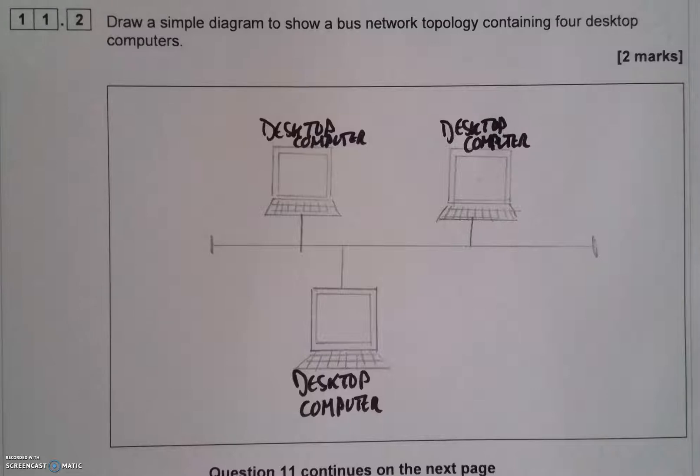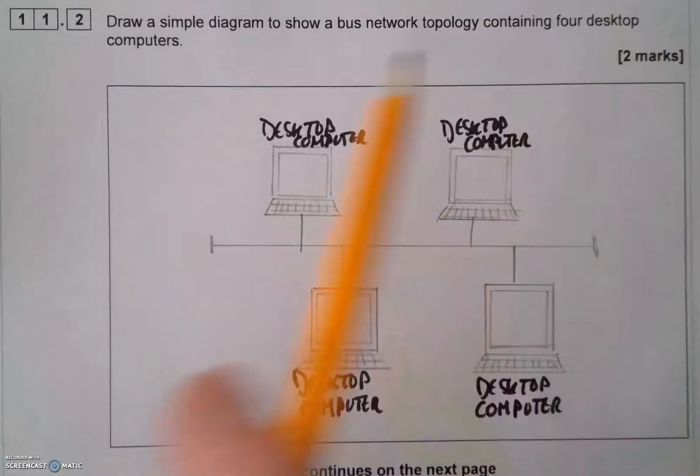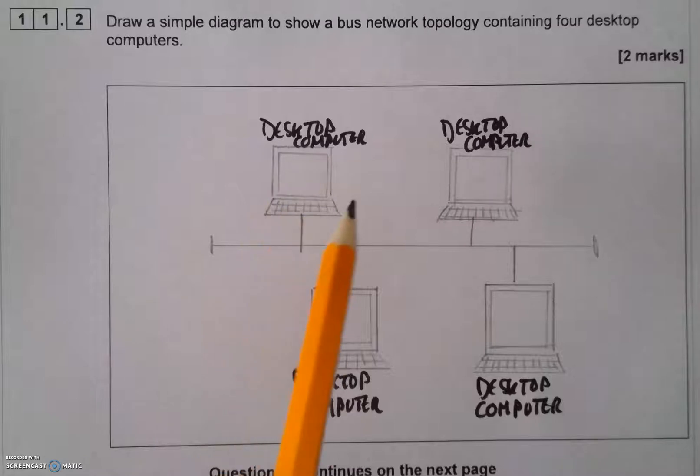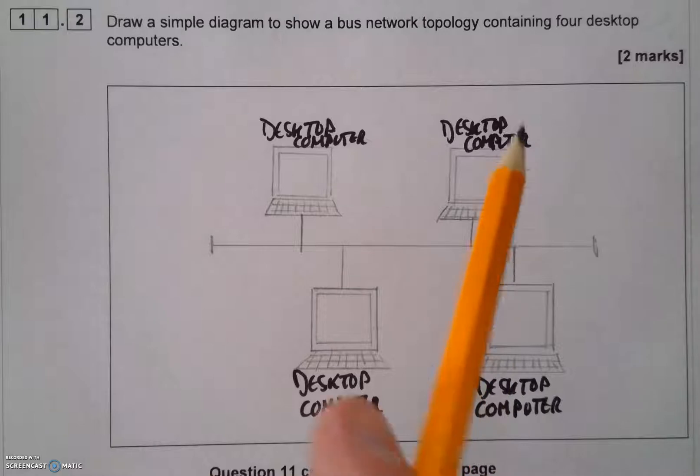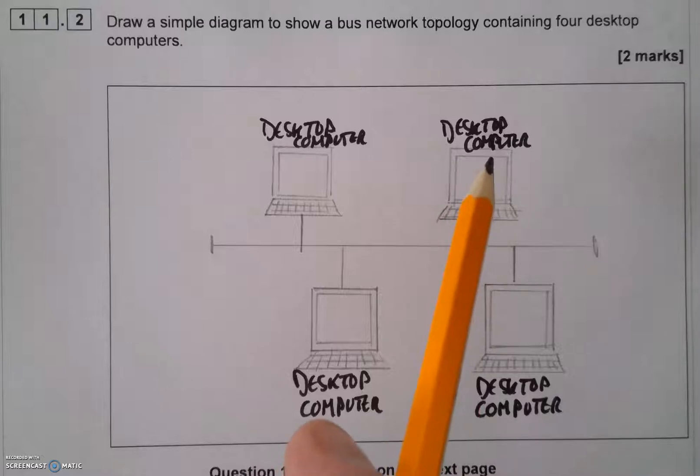There's the third and just need one more to finish it off. Now there's the fourth one and that's the four that I've been asked to do. Notice that I've used pencil for the drawing, I used a ruler, I've taken my time to do that. I've got these terminators there, I wasn't asked to do that but I put them on anyway. I've staggered it just so it looks a bit better and I've also labeled it very clearly. And that with question 1.1 gains me four marks in total.